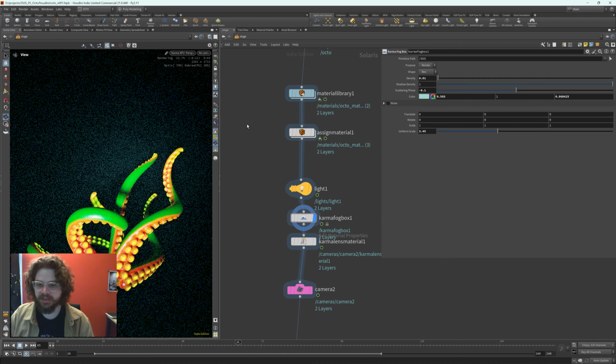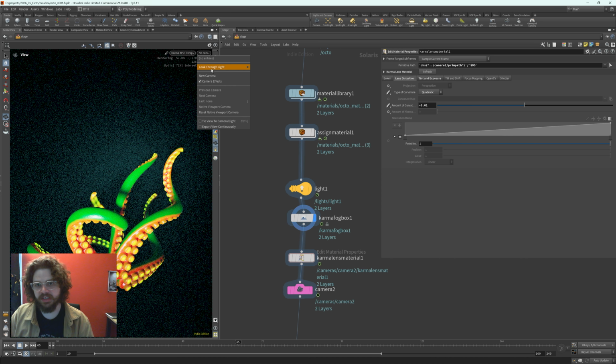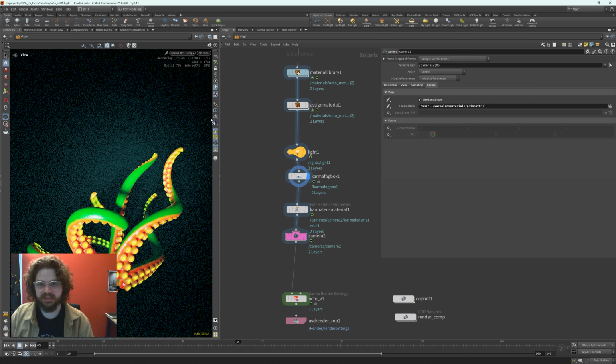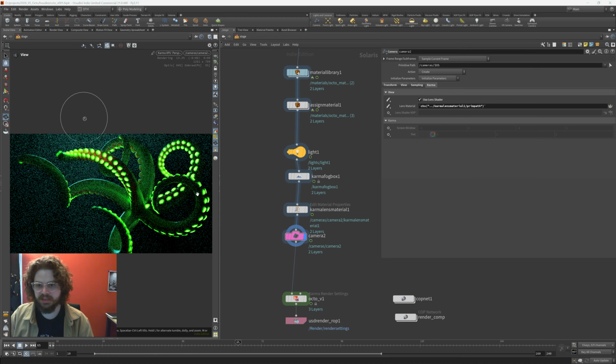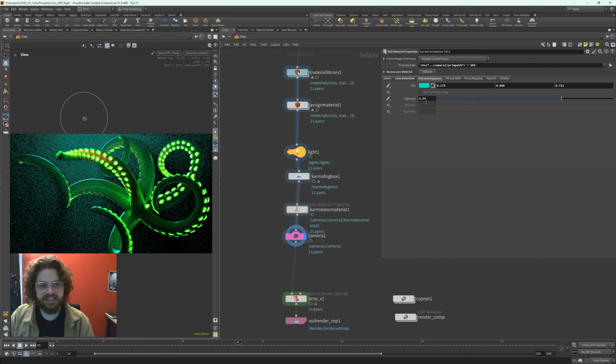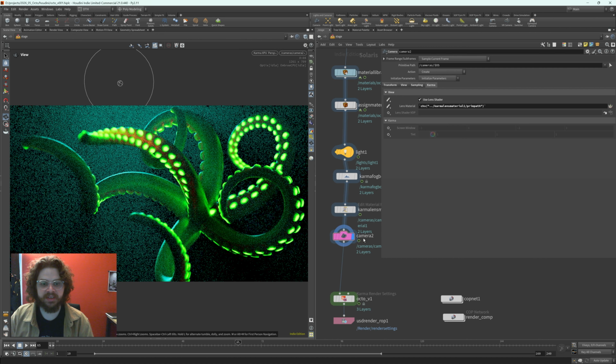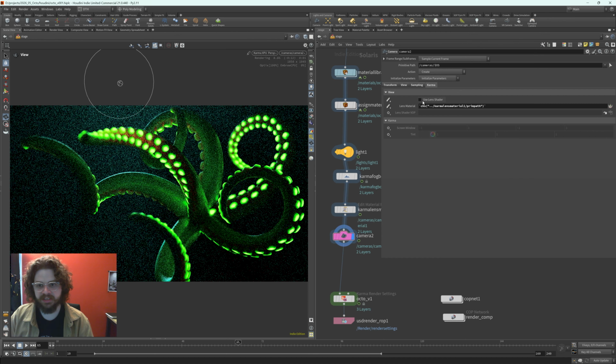And for this one, I did a lot of heavy lifting with the Karma lens material. So if I jump into the camera here and take a look at this, I added some curvature. I tinted everything. I heavily adjusted the exposure of everything. There's basically a lot of post-processing going on in here on this Karma lens material, which is pretty nice to play around with. If I click on the Karma lens material here, I'll turn that on and off.